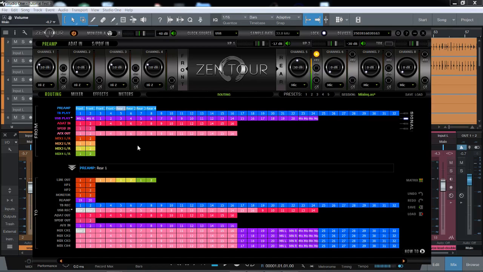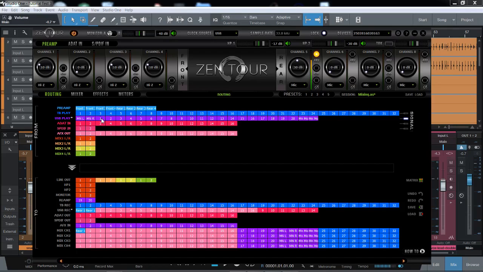So what I've done here is, and this will make sense in a minute when I show you why, after main left, main right, which are 1 and 2, I've gone 1, 2, 3, 4, all the way to 20. I'm really only using the 16, and then these last two at the end are my mono switches, which doesn't really matter for what we're doing right now, but I use it for something else.